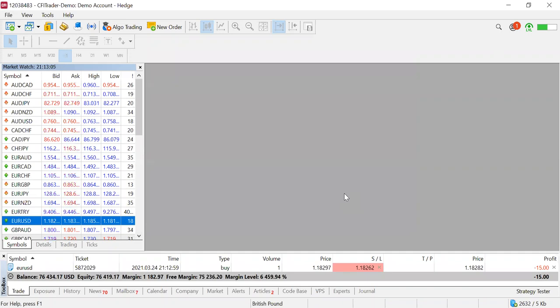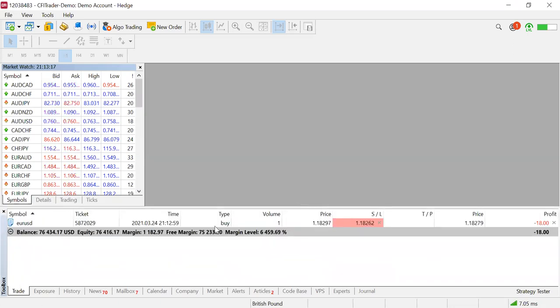And then it will show here at the bottom, in the toolbox, the current position. If I open this a bit bigger, you can see here the time, and you also see the time it was bought, and the price it was bought at. You will see the stop loss as well. And also you see at the moment the profit or loss that you are currently making for that particular position. Obviously with a stop loss, as soon as the market hits this price, my position will then be automatically closed out, okay?